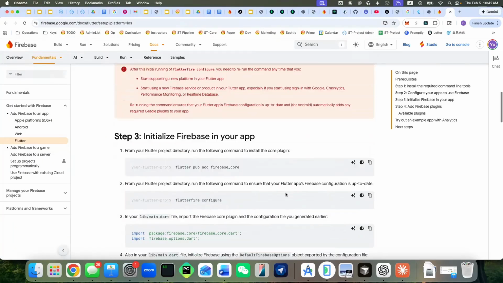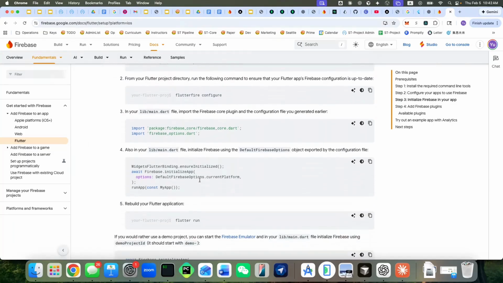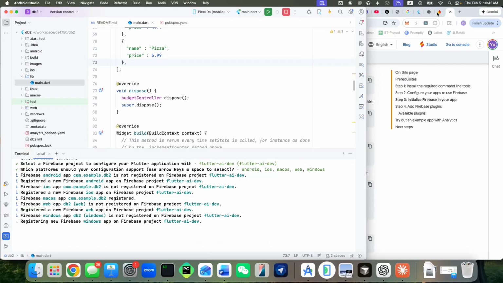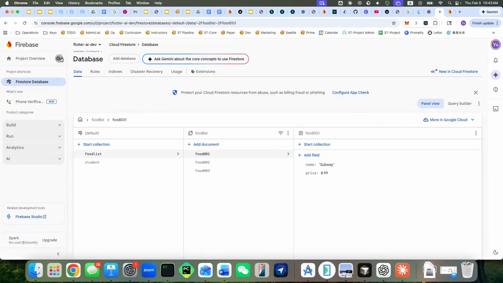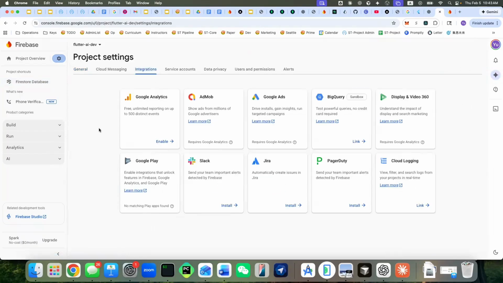Once you have all of those, you're gonna install the dependencies and then configure that again, and then you can start to use the code to initialize that. Almost there. Now they set up this one for all the web, Android, all these different things. They can see the ID, the package name of your app, so they automatically register that in their Firebase settings. If you want to go here, there's a setting and there's the integration.